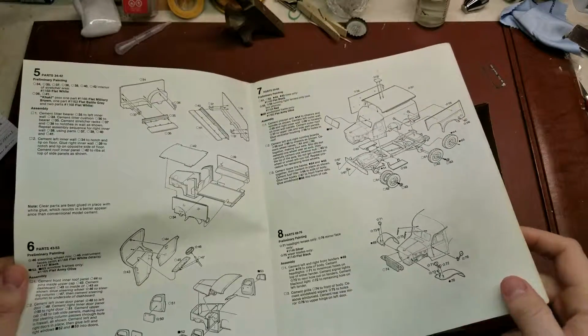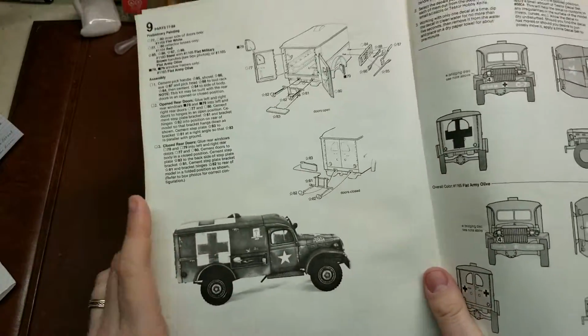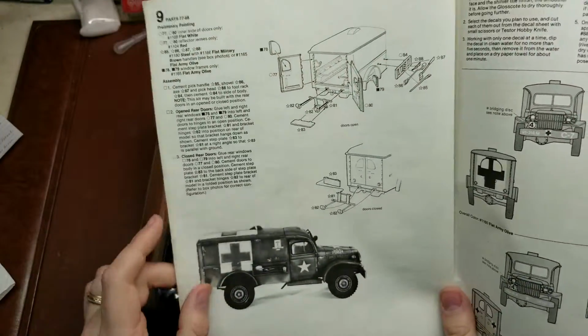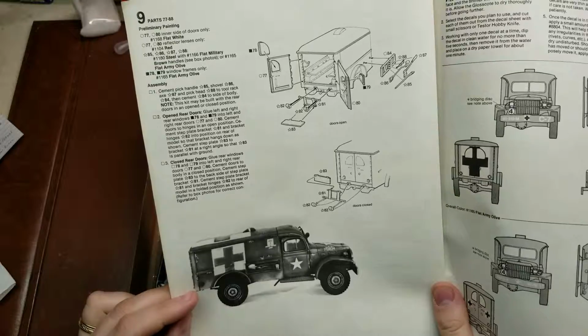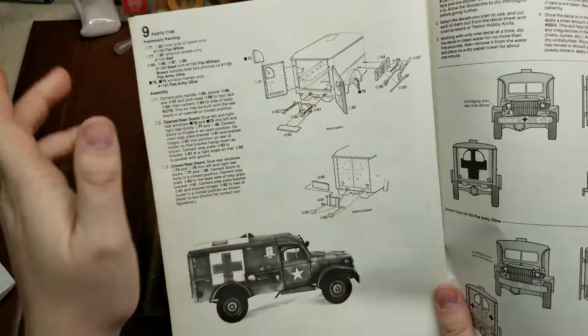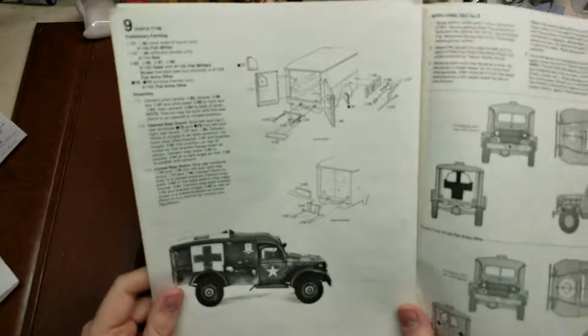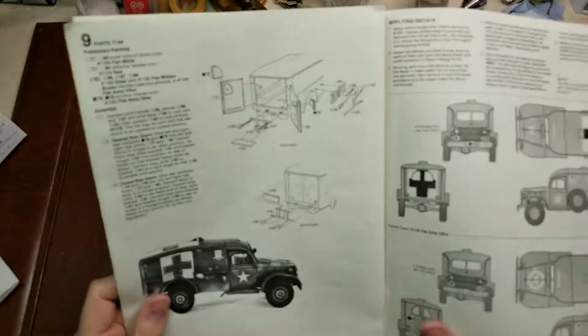For windshield wipers, and then the rear doors. And again, it does actually come with the ability to, once completed, leave the rear doors open to show the inside, so you could detail that up, weather that up however you wish.